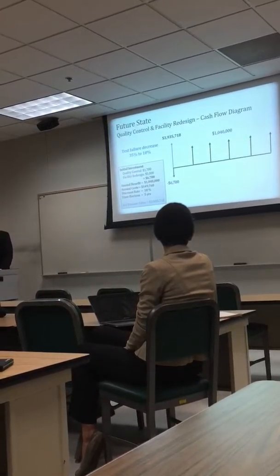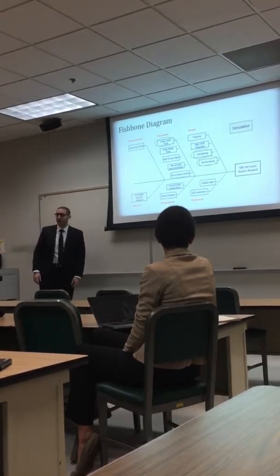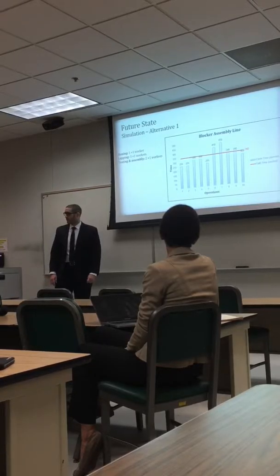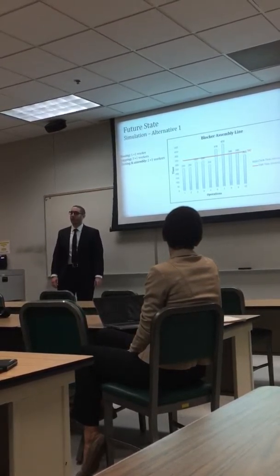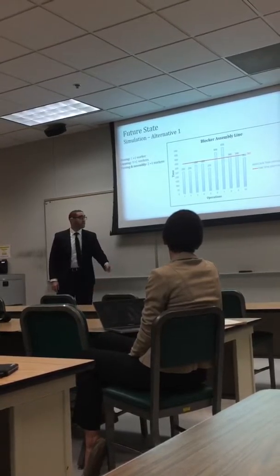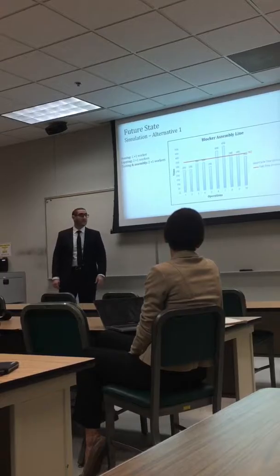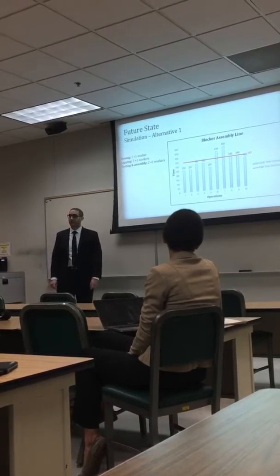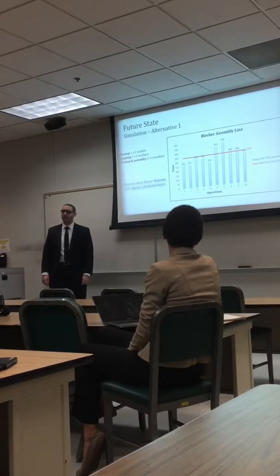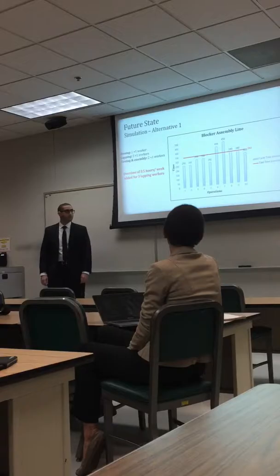$3.9 million. And then we modified the current state simulation and we came up with two alternatives that would satisfy the future demand. The first alternative would be to add one honing worker, one lapping worker, and one testing and assembly worker. From the graph, some of the cycle times for the operations exceed the takt time, which means that they will not be able to meet the future demand. However, by adding 8.5 hours of overtime for 3 lapping workers, they will be able to meet the future demand.